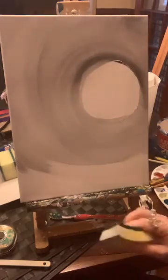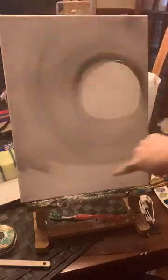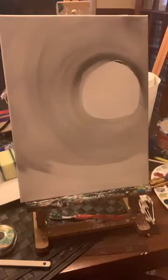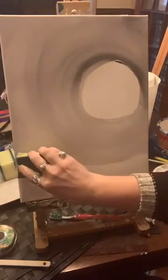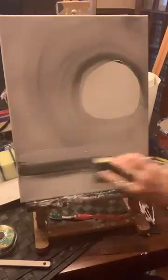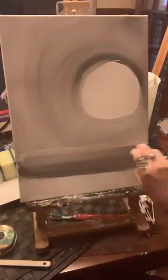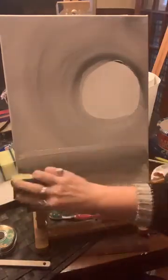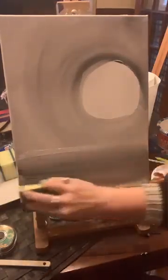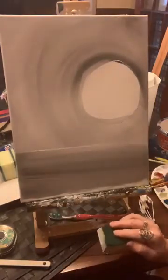All right. So now that we've got our round circular glow from the moon, now we have to go along the bottom. And again, I'm going to grab a little tiny bit of black with my white. And now I'm just going to go in a straight line. Back and forth, just figure out where my horizon's going to live. It doesn't have to be perfectly straight because we're going to do some fun stuff to that afterwards. And there's my horizon line.